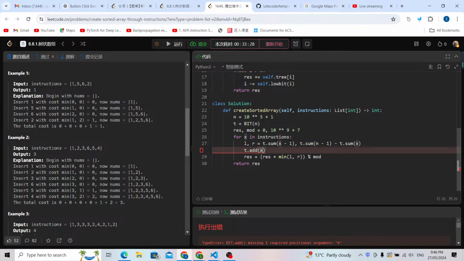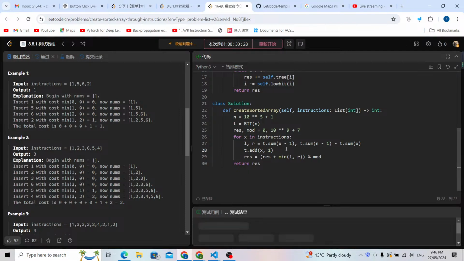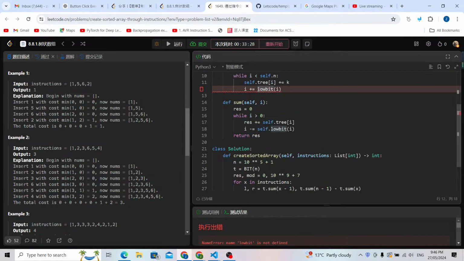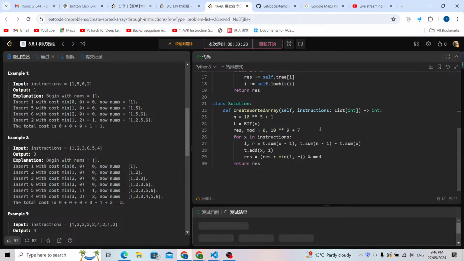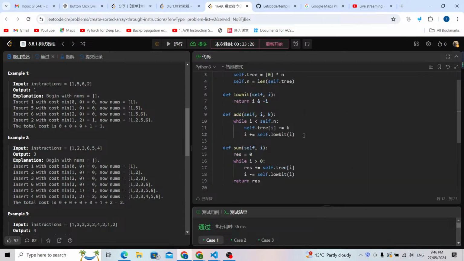It's going to be at this index with a number of 1, because we're gonna count it as 1. I forgot the low bit, self.lowbit. Now as you can see it works.